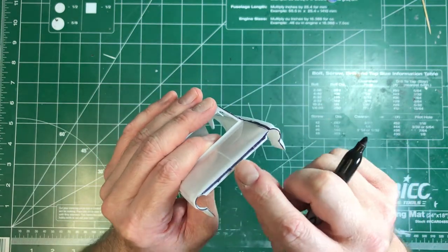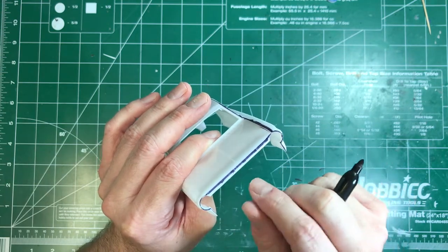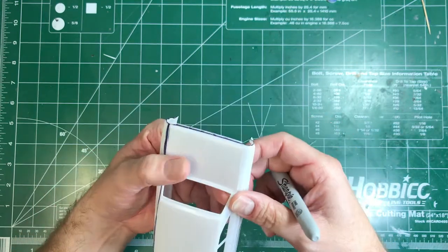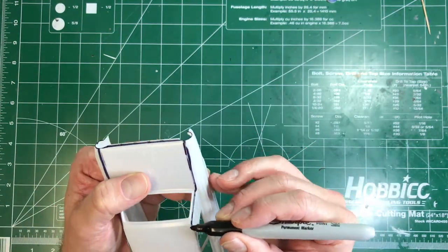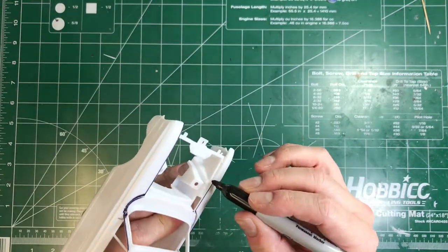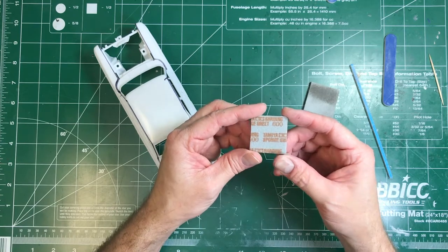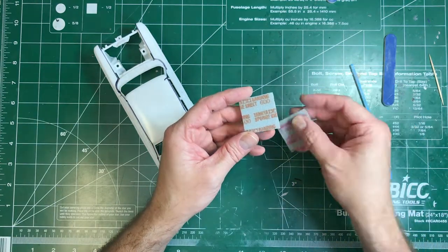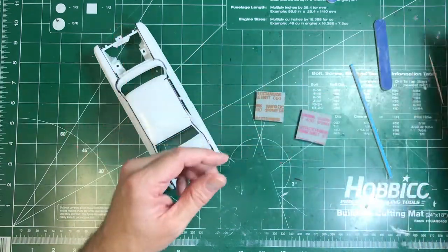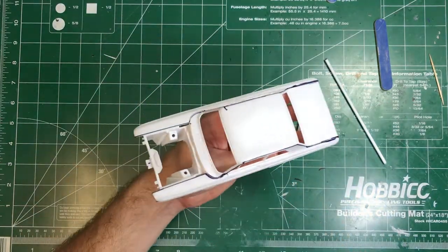So this mold line across the rear trunk, it goes right in between the trunk lock and the Ford lettering, the raised lettering. So I'll have to be really careful about taking that mold line off. For surface prep, I'll be using just my Tamiya sanding sponge, the 600. Well, I'll start with the 400, then move up to the 600. And then I'll just be using some fingernail files and sanding sticks just to get this thing ready for primer.